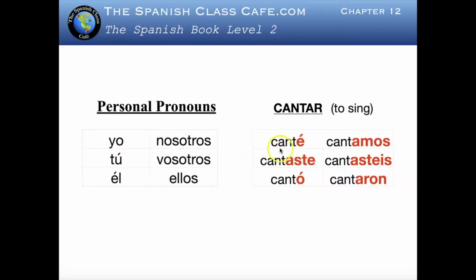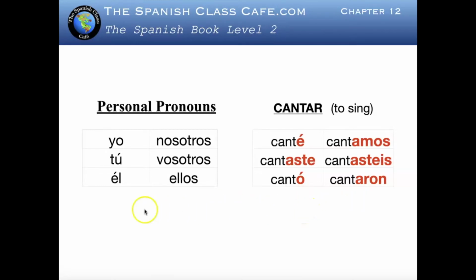Yo canté, tú cantaste, él cantó, nosotros cantamos, vosotros cantasteis, and ellos cantaron. You will have to have this memorized already in this order, in the same format, because the charts that are going to show you the past tense will have the same format, and then you will be able to match them.